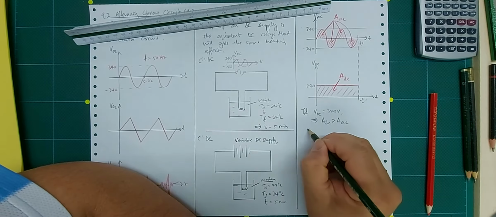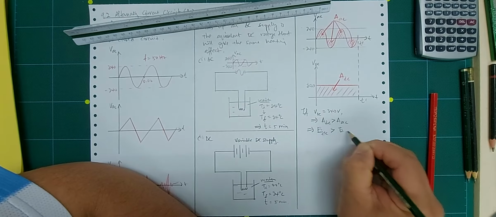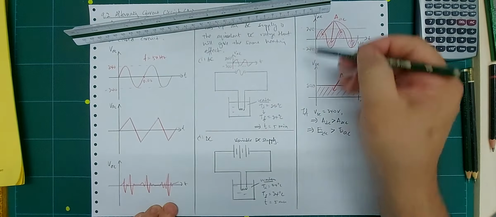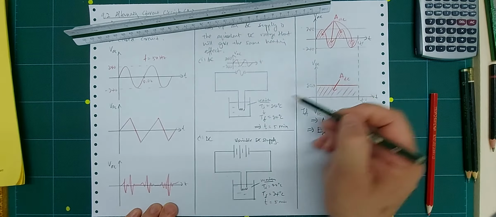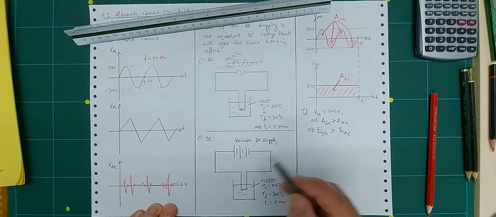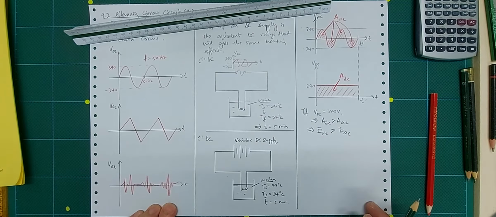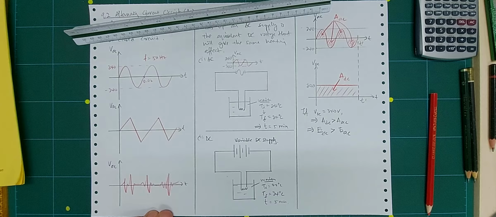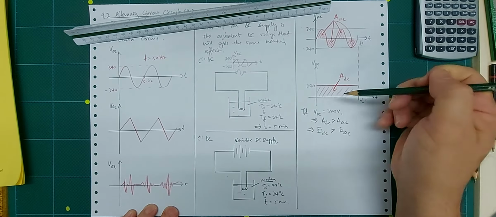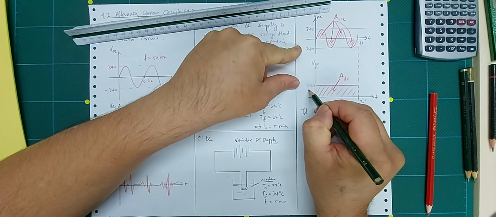So what does that mean? That means that the energy supplied by the DC is more than the energy supplied for the AC. So that means if you use the same voltage, replacing this one by 340 volt DC, your area is larger, that means it supplies more energy. In the same amount of time, 5 minutes, you're going to heat up more than 34 degrees Celsius. So that means the same value of the voltage does not mean they have to carry the same amount of energy. So to do that, we need to reduce this 340 volt.